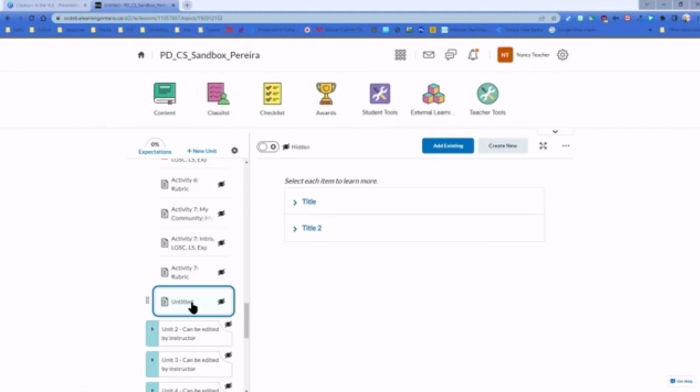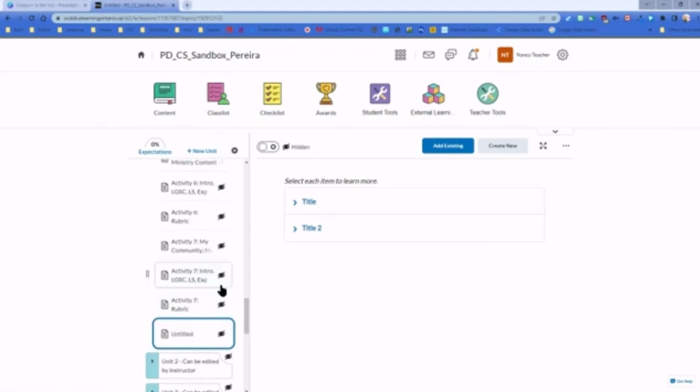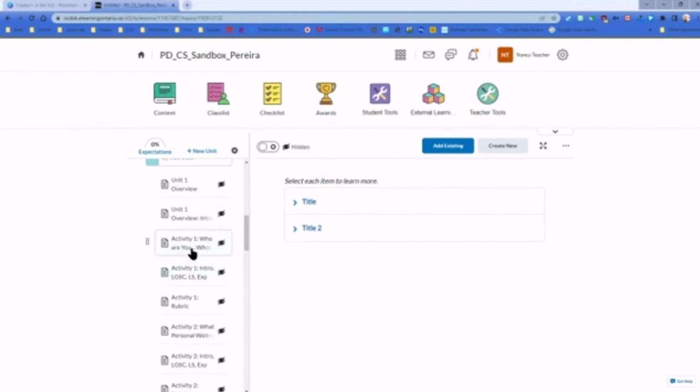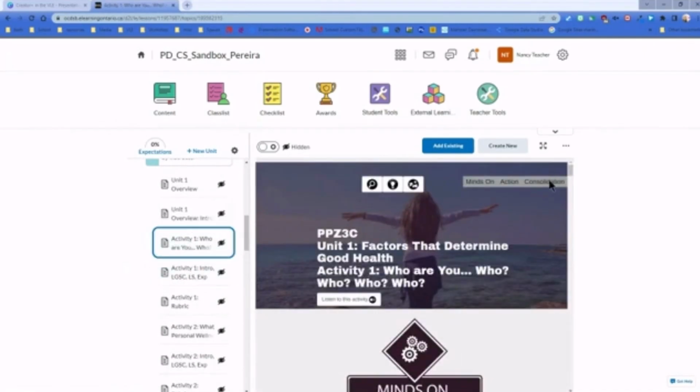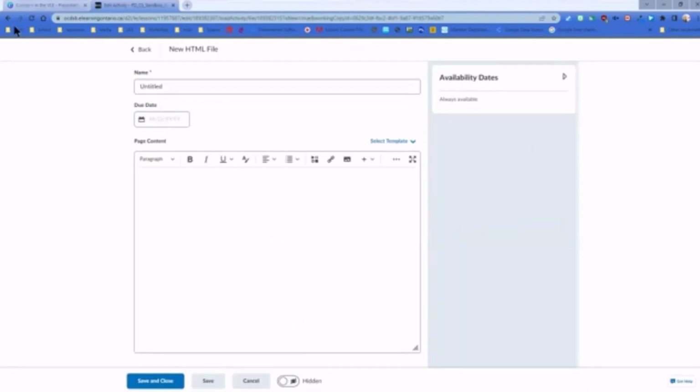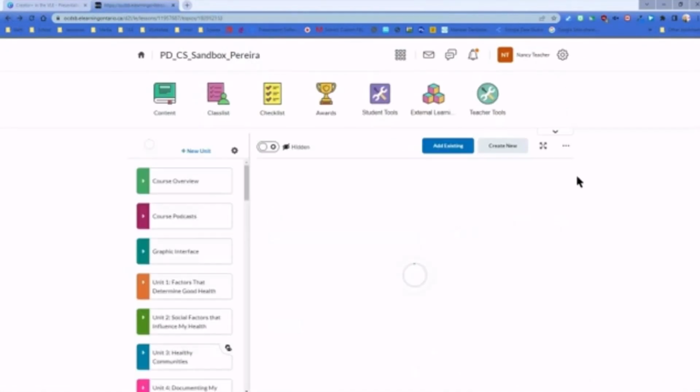And you also can't put a creator template in here as well, because it will delete everything. So I'll just give you a quick example. So if I wanted to do my activity 1, and then I go to create new HTML document. Actually, sorry, no. I'll just go back one here.